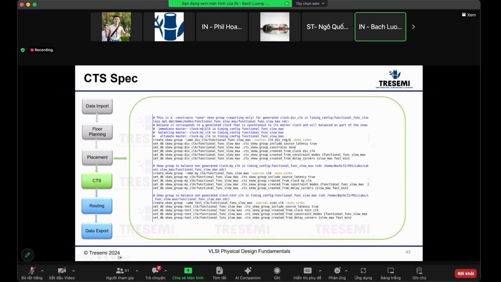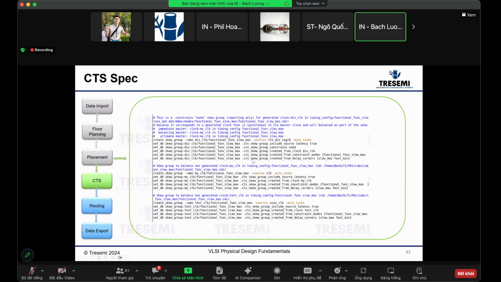Here, initially there was no SKU group, but here it actually created a SKU group. So the command is create SKU group, that's the name, and then you give it the source, and then auto sync, meaning automatically figure out the sync point. And then here you can see it defines the different targets: include sort latency, constraint none, create clock.